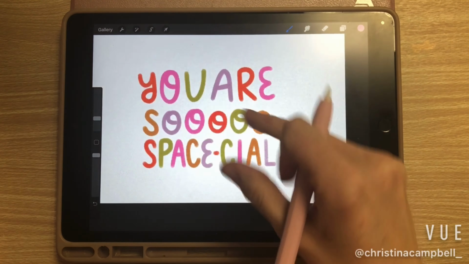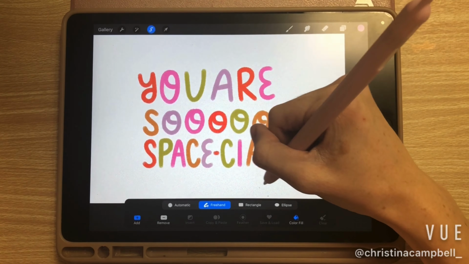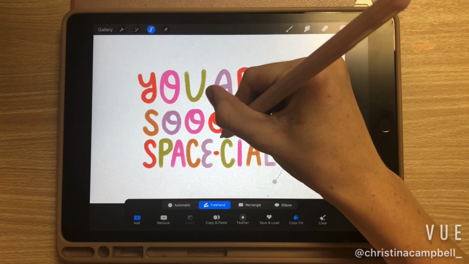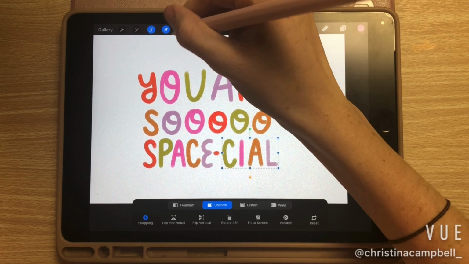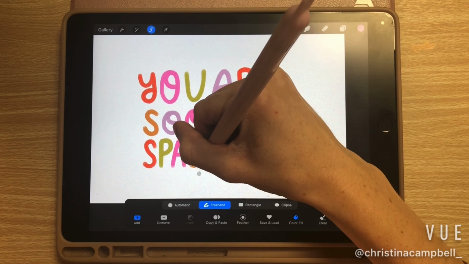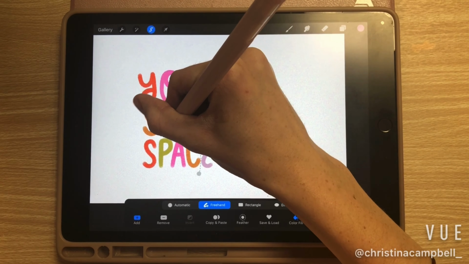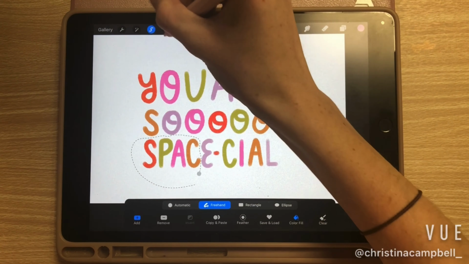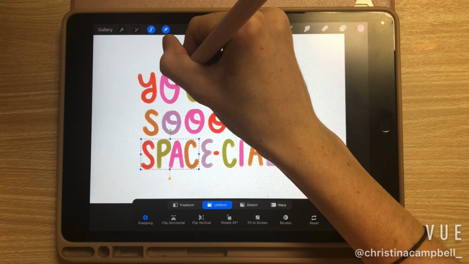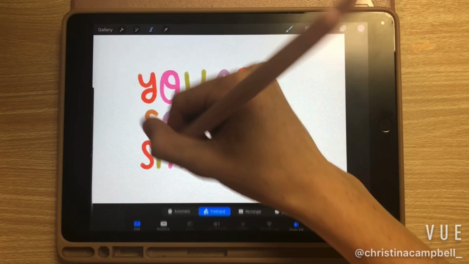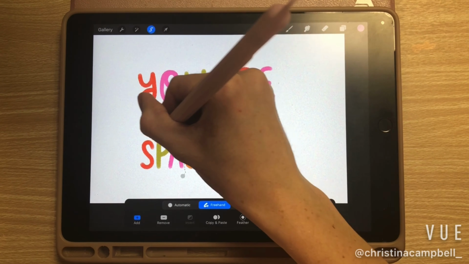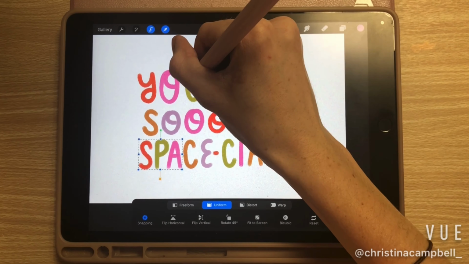And again, we have spacing issues between the C and the little dash, so I'm going to move that all to the right a little bit more. The C and the E are way too close compared to the CIAL, so again, I'm going to allow a little bit more space between the C and the E, which means again I have to do that between the C and the A, and so on and so forth.